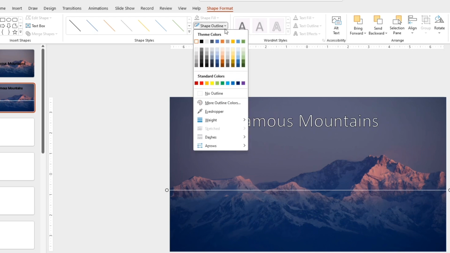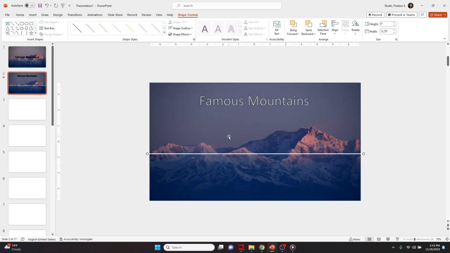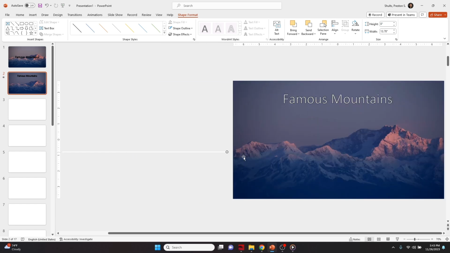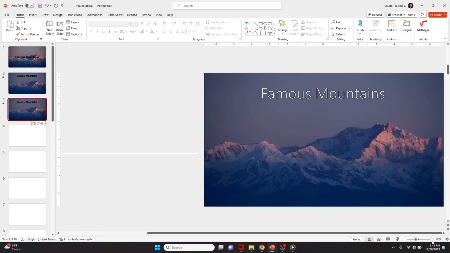And I'm also going to go down to weight and increase it to about 3 points, whatever works best for you. And I'm going to actually take it and drag it off the screen. Boom. There we go. And now I'm going to duplicate this slide. Boom, and zoom back in.